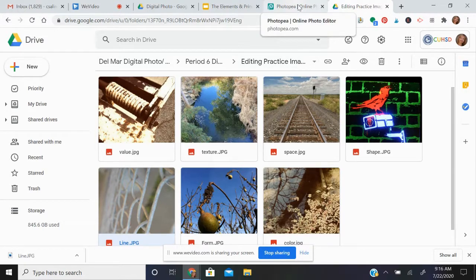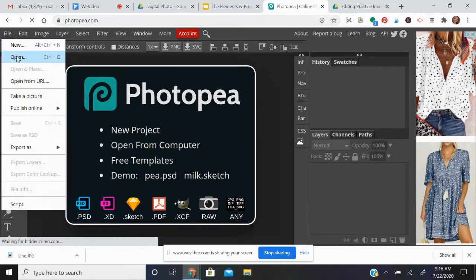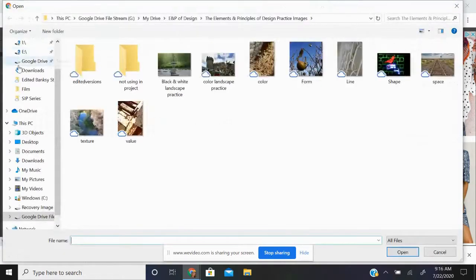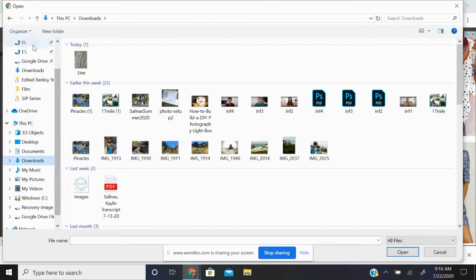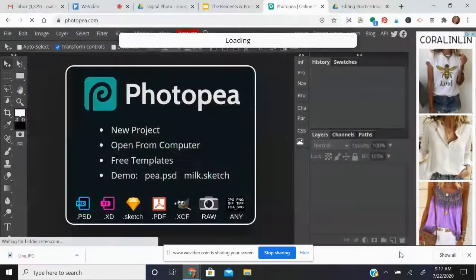All right. So I'm going to come over here to my photopea.com, which is an online photo editor. We're going to be using this semester. We're going to click on File, and we're going to go to Open. And we're going to go to the downloads. Okay, so over here on the left side, you'll see some options. It may be up a little bit higher or here in the middle, or, on a Chromebook, it looks slightly different than on a laptop or a computer. So I'm going to click on downloads, but you should see kind of like here at the top, your image. And so I'm going to select that, and I'm going to open it.